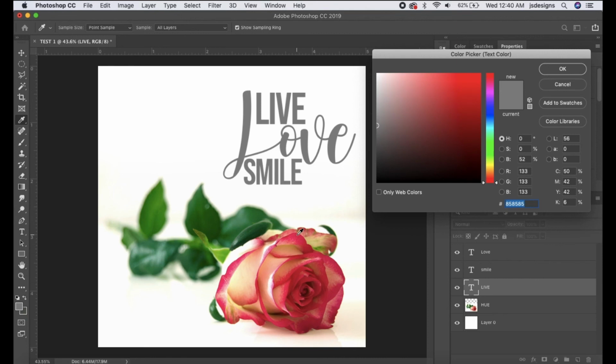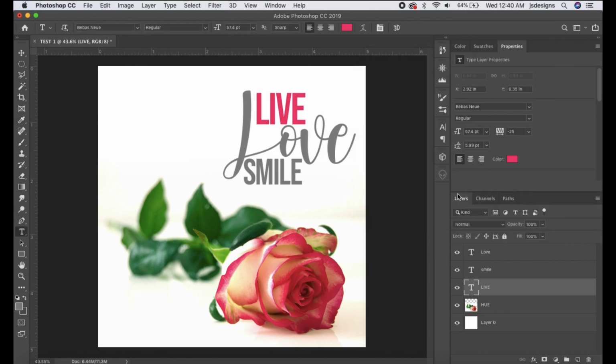Wherever we click this eyedropper tool, the color will appear here, and if we select OK, then the word that we selected will change to that color. So right here we're gonna put this to a shade of pink. Let me see about here, and then the color comes there. That looks a bit dark, so find the lighter part there. Looks a little bit better. Let me see again, let me check out here. It's a little bit lighter, so let's see how this looks. Voila! It changes it. Pretty pink, right?